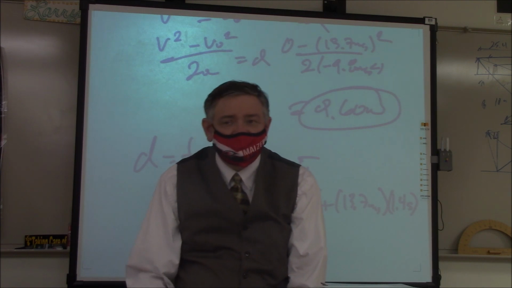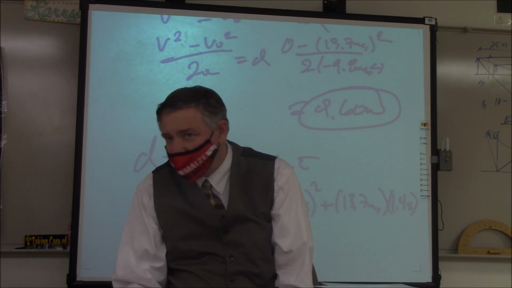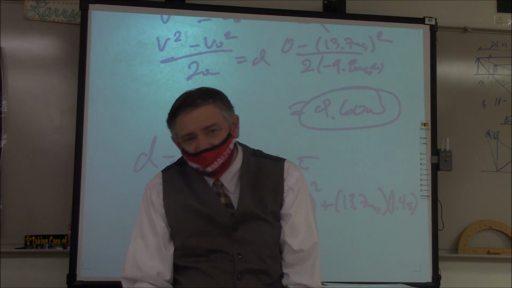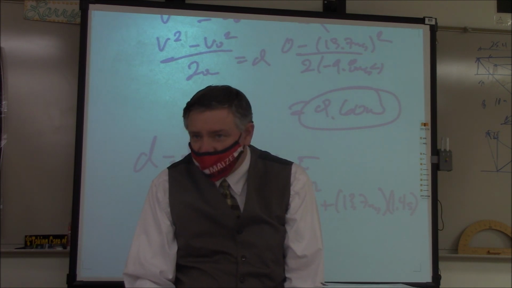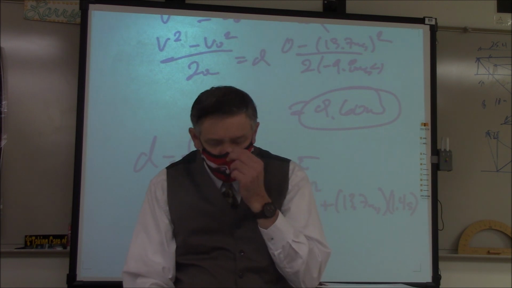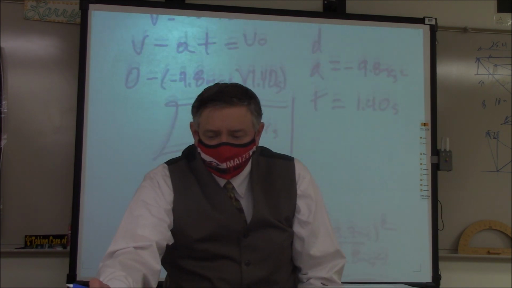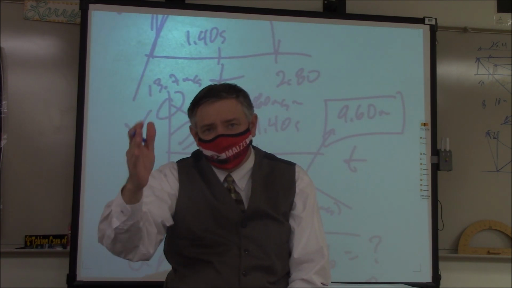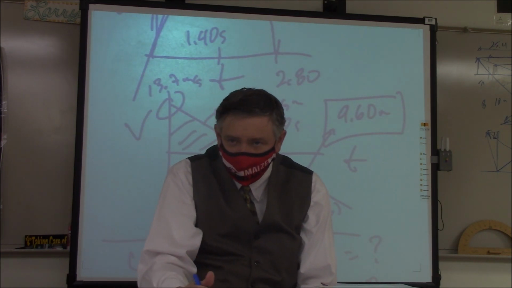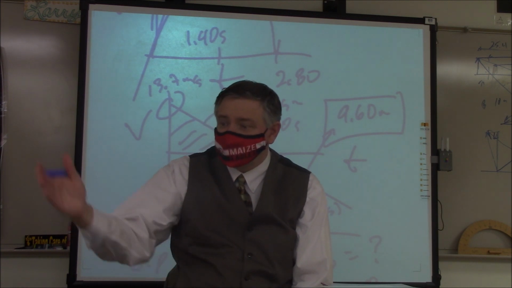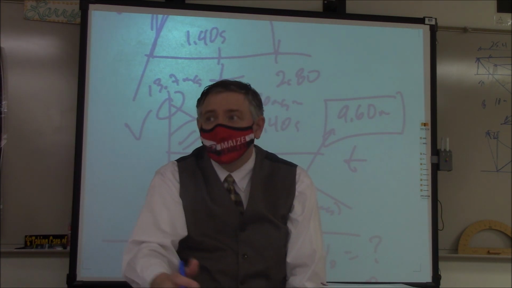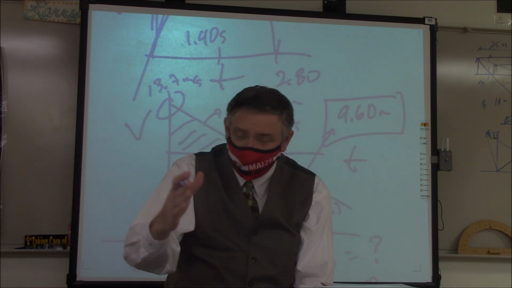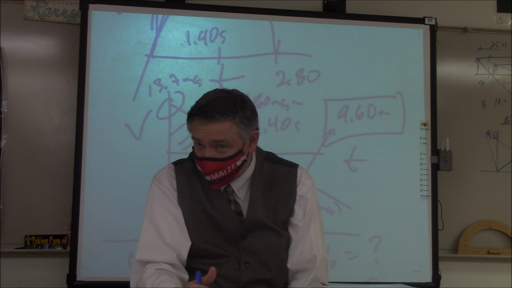How you get your maximum height, I don't care. It's a personal preference thing. You just have to pick the one that makes the most sense to you. Now, here's what's important though. Notice that all of them, to find that maximum height, depended upon that initial velocity of 13.7 meters per second. That's why I said if that number is wrong, everything else is going to be wrong. So that's why it's so critical that you get that initial velocity right.